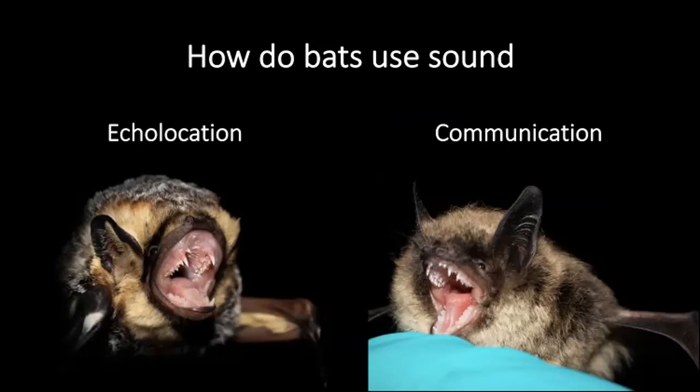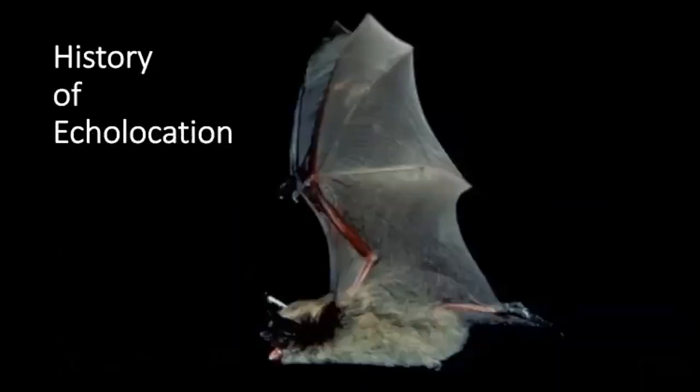And also, very briefly, before we talk about echolocation, I wanted to talk about the history of echolocation because it's really, really cool, in my opinion. So echolocation is pretty new. We didn't actually coin the term echolocation until 1944, and bats were the first animals to coin the term echolocation.